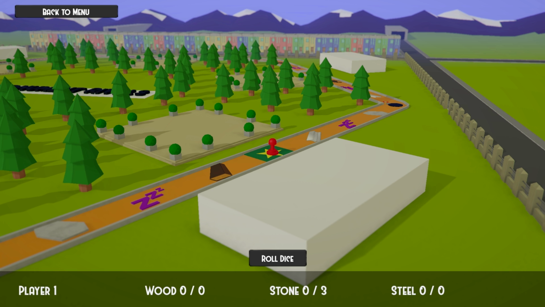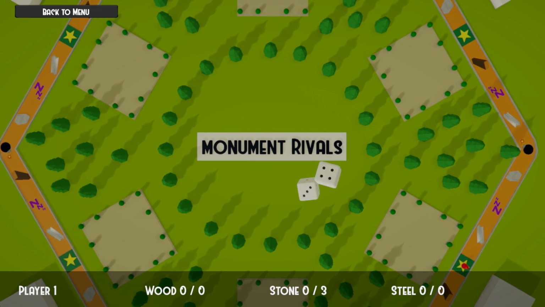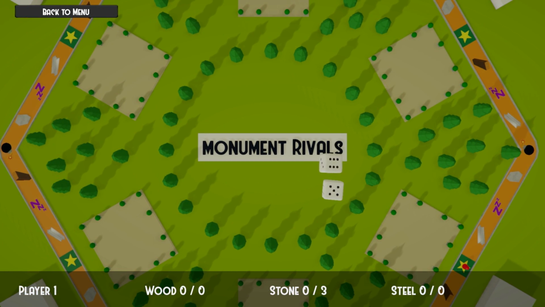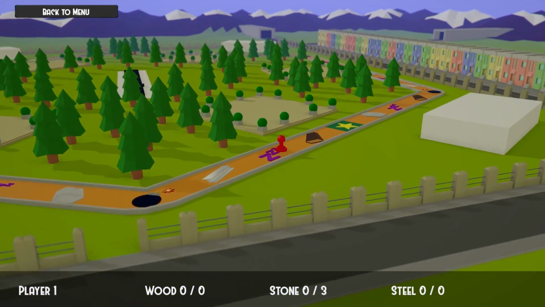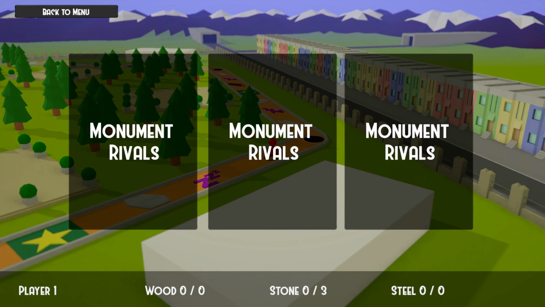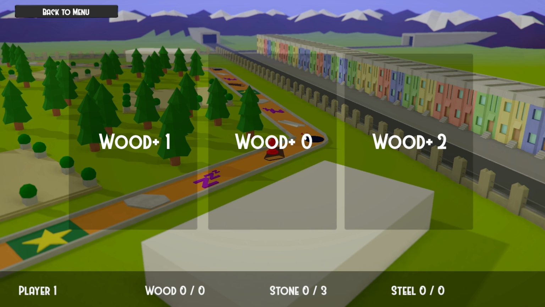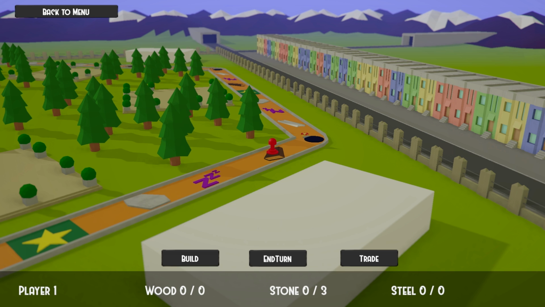So I don't know what happens on this star field, but I guess we'll find out. You just click on roll dice, roll. Oh, we just move again? Okay. So now I have 3 times exactly the same thing. I guess I'll have to choose one of them. Oh no, I chose the one with absolutely nothing. So I guess that is supposed to be like turning a card and seeing what's under it. So I got nothing. When I click on build, nothing happens.